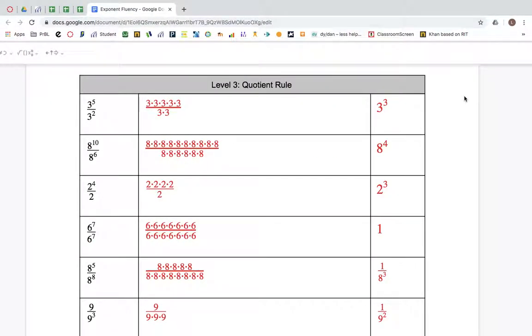Here are the first few answers to level 3. We'll have to do this in 2 sets. Notice that I have both my expansions and the final answer. Your expansions should have some cancellations. That's pretty hard for me to show on the computer, so that is why I don't have that. Go ahead and pause for a second to check your answers for these, and then I'll scroll down to show you the rest.